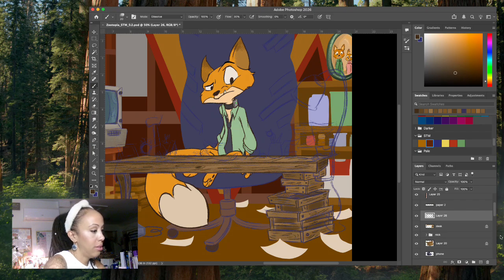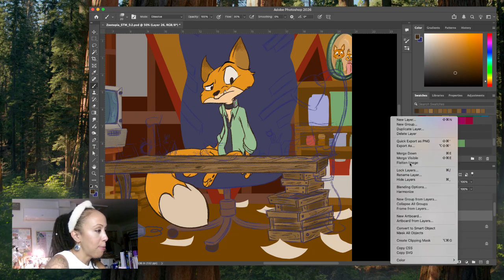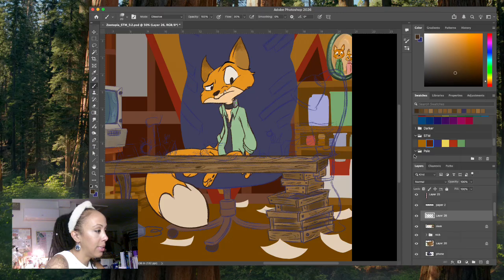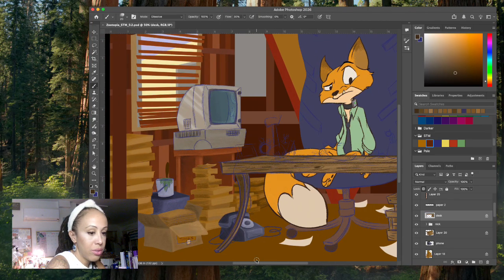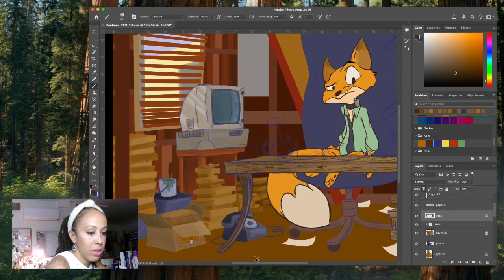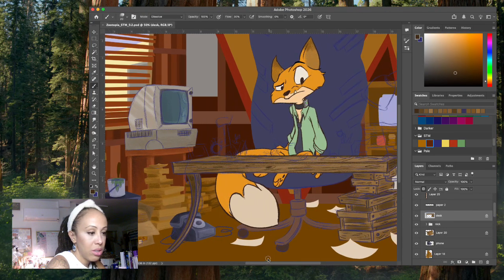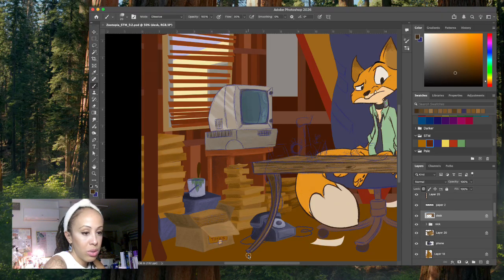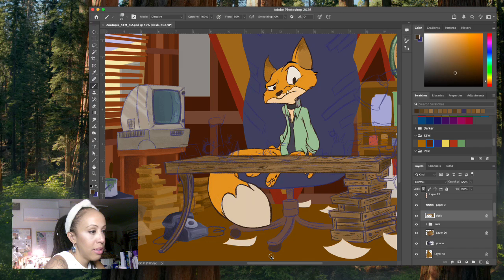Alright. Just gonna go ahead and merge it down because YOLO. And let's see. I might actually do some line on the chair because I think I can get away with it. There's a lot more stuff in the background that I think the whole thing kind of has lines on it. When I'm looking at the original one now, I'm like, dang, there's a lot more than I thought that has line in it. Oh, that's okay.